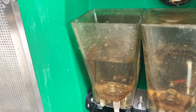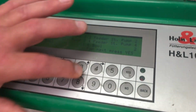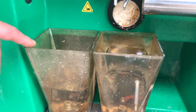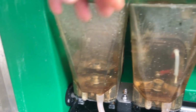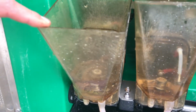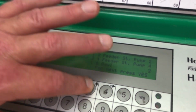So we hit the 1 button to stop the pump. We then do number 3 pump, which is coming off the same bowl. Hit the 3 button, and that will pump on number 3 stall. As you can see, the bowl's going down, of course, because it's on the same bowl. So 1 and 3 are on the left bowl, and because there's 4 stalls here, 2 and 4 are on the right bowl. The bowl's going down, so we know the line is clear and there's no blockages. So 1 and 3 are clear, and we hit the number 3 button to stop that pump.